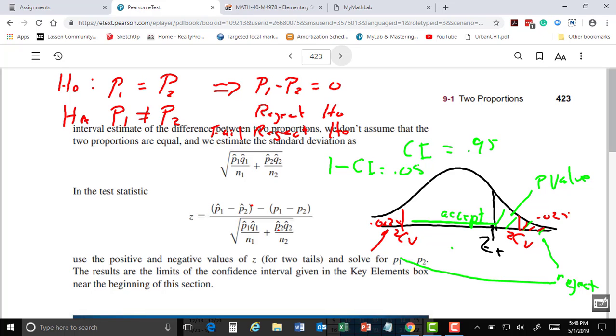Reject. Also here. Okay? But now this is a beautiful way of comparing a before and after situation, and this is your z-test statistic. I'm saying that before, with one sample, our z-test statistic, if we're using the normal, would have been p hat minus p, or if you want to call it 1, because it's all the same, over the square root of p hat 1 q hat 1 divided by n1. That would be the test statistic for one sample. This is what you're used to now.